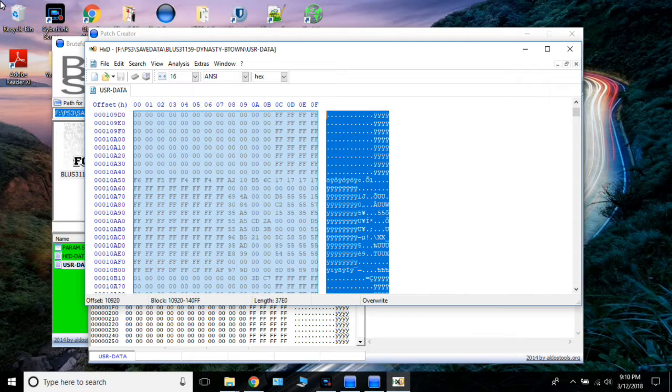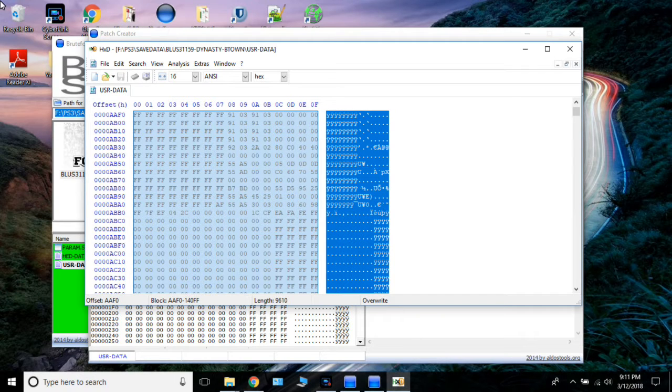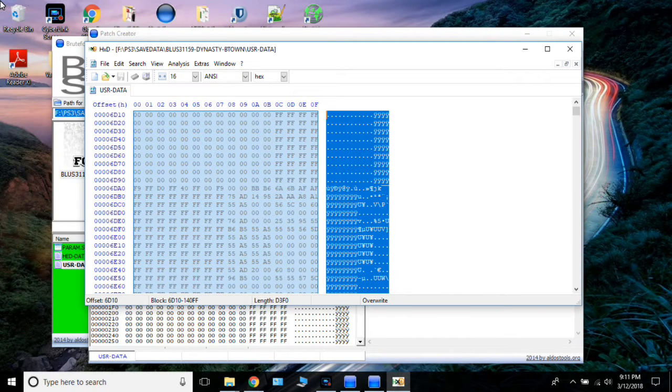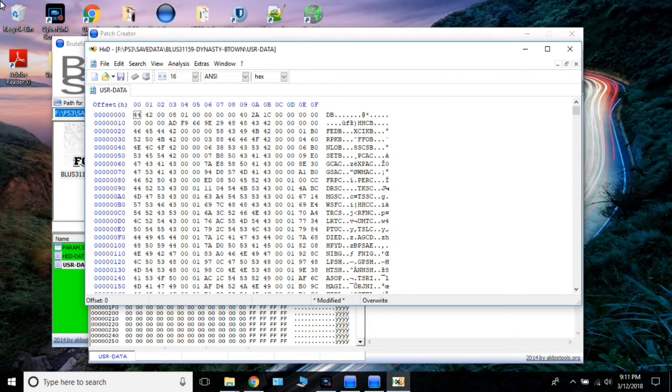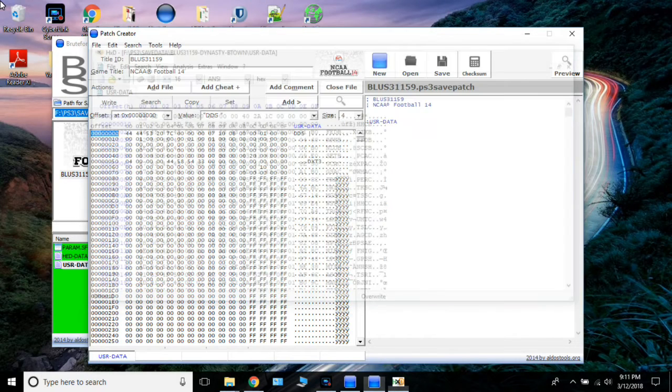How I found this was I took a brand new Dynasty that didn't have a Teambuilder file in it, and then I compared it side by side with a brand new Dynasty that did have a Teambuilder in it, and I noticed differences in the code right here. So you're going to want to remove this code from the file before you can open it in your Dynasty editor. If you don't have a Teambuilder, then you can skip this step and just go straight into opening it in the Dynasty editor. But so you're going to cut it.